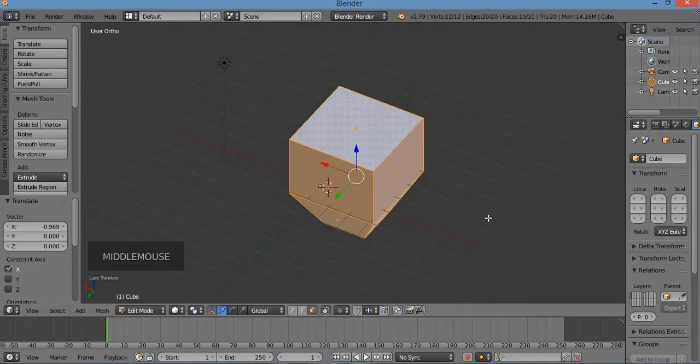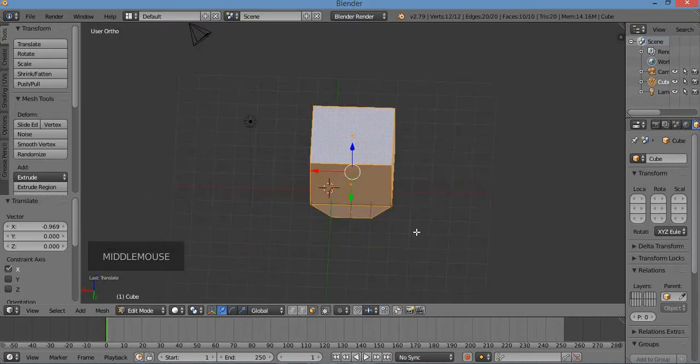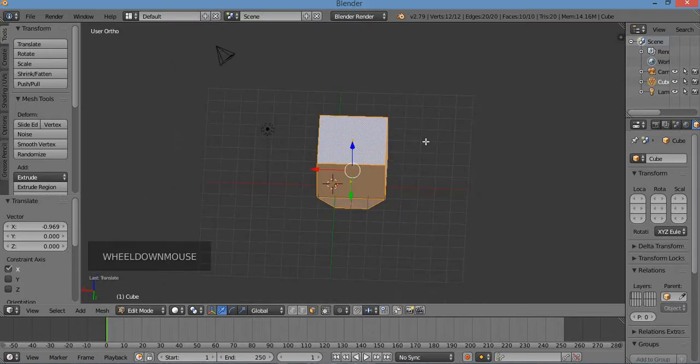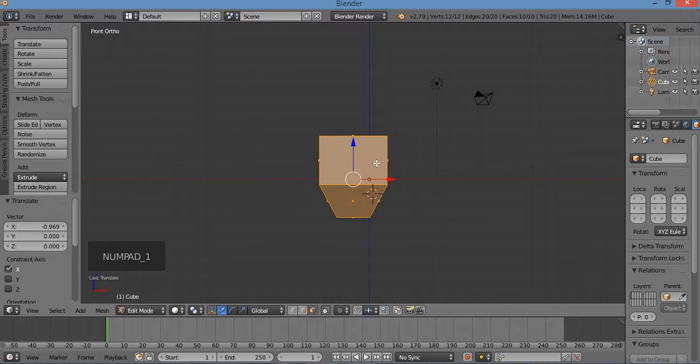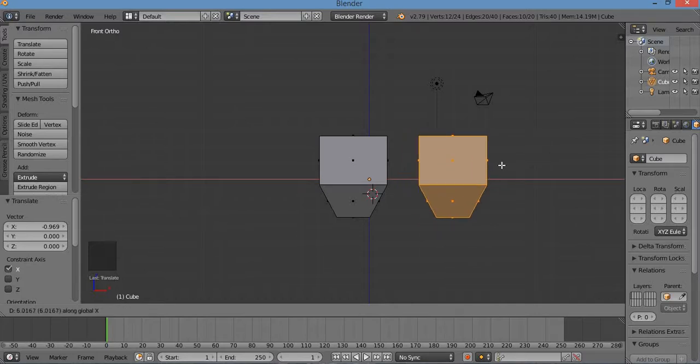There we go. To make a duplicate, select whatever you want to duplicate. So right now my entire object is selected. If I hit Shift D, I can duplicate this object. But then when I go to object mode, it'll be one object because I'm duplicating in edit mode. So let me show you guys here. I'm going to hit 1 for front view. Shift D. See, there's my duplicate. I don't want it floating around all over the place. I hit X and move it along the X axis. I'm going to put it next to it.